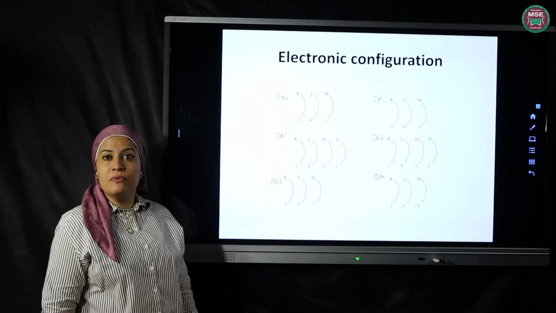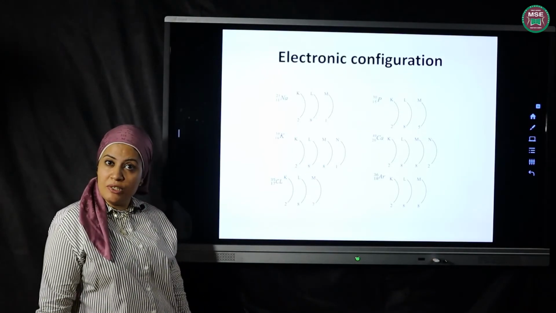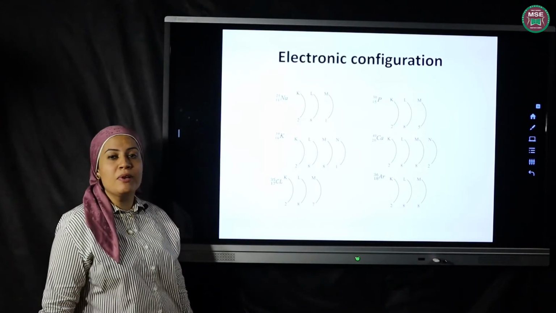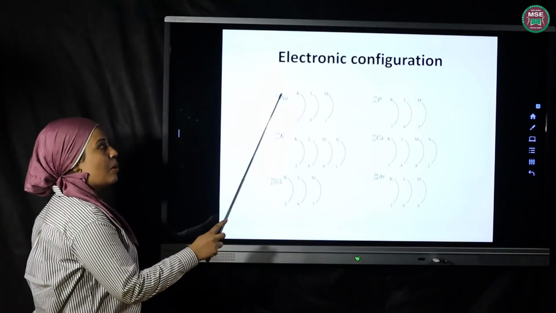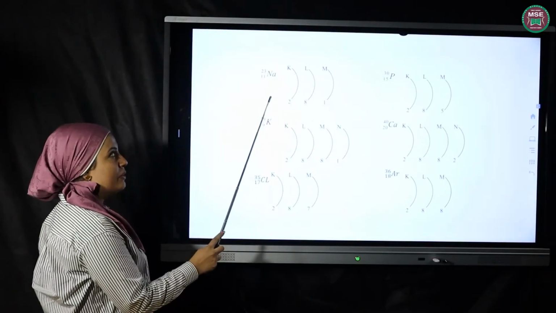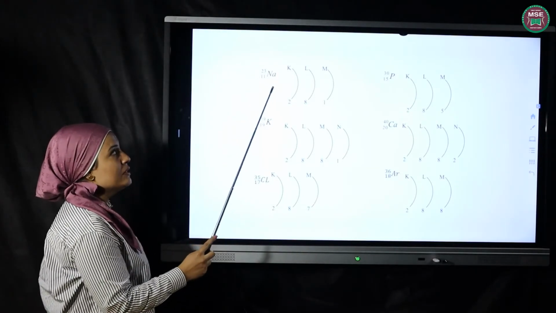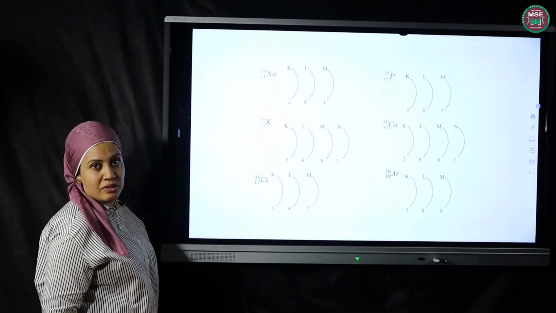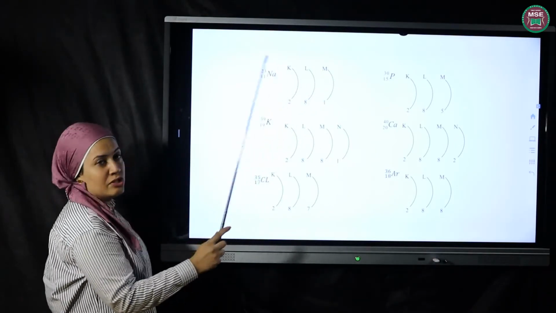Let's see some examples for the electronic configuration. Do you remember what the symbol of sodium is? Yes, Na. Why didn't we write sodium as S? Because it is derived from its Latin name, which is natrium, right? So sodium, Na, has 2 numbers. What are these numbers called? Atomic number, right? And what is this number called? Mass number. Which number can we use to make an electronic configuration or distribution of electrons? The atomic number is the number of electrons, which is distributed in the energy levels.